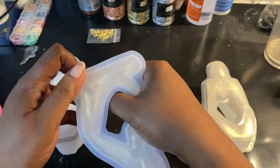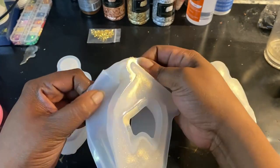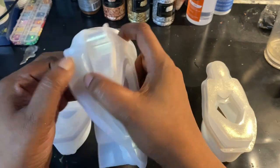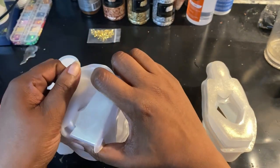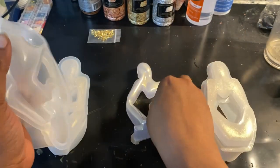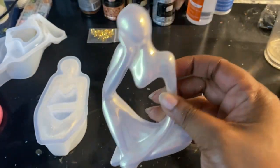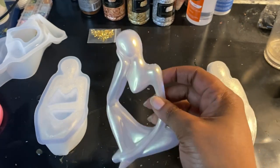Maybe not. Okay, let's go and take this bad boy out. Ouch. Yep, I just nicked my finger. All's fair in love and resin. Ugh. Oh. All right. Oh, it's so pretty. It's so pretty. It's so pretty. I love it.